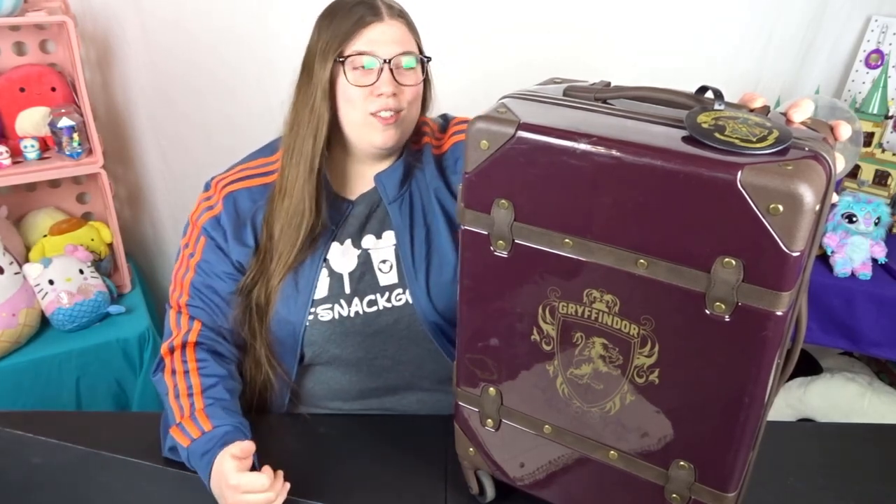I hope this helps answer some questions on if this Harry Potter suitcase is worth getting or not. I am very happy that I got the experience of having a trunk to take with me when I visited Universal Studios — it was like taking a Hogwarts trunk to visit Hogwarts. But at the end of the day, as much as I love it, I personally wouldn't recommend buying it just based on the cost. If you got a piece of luggage that was maybe a quarter of the cost, you could use the money you save to buy a Hogwarts robe at Universal, for example. So you just gotta kind of pick and choose what is important to you.